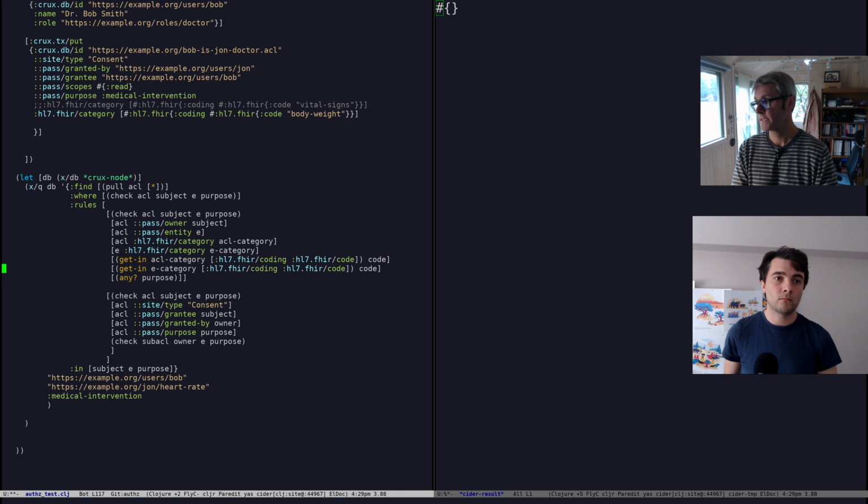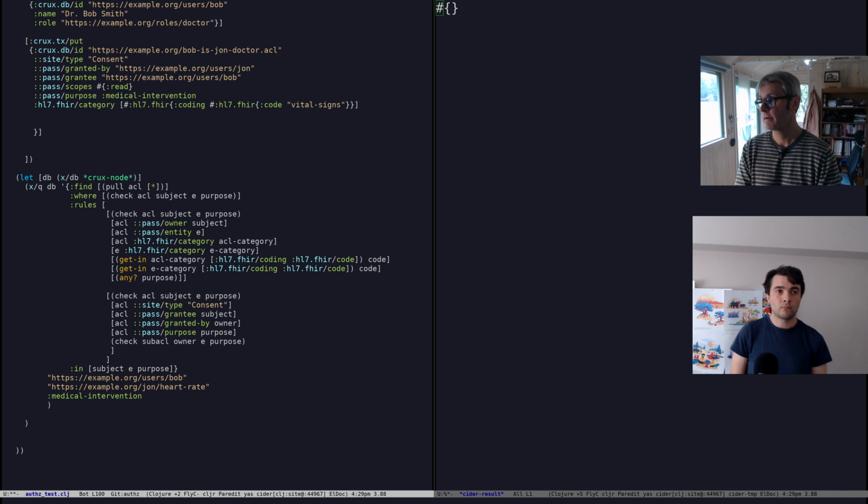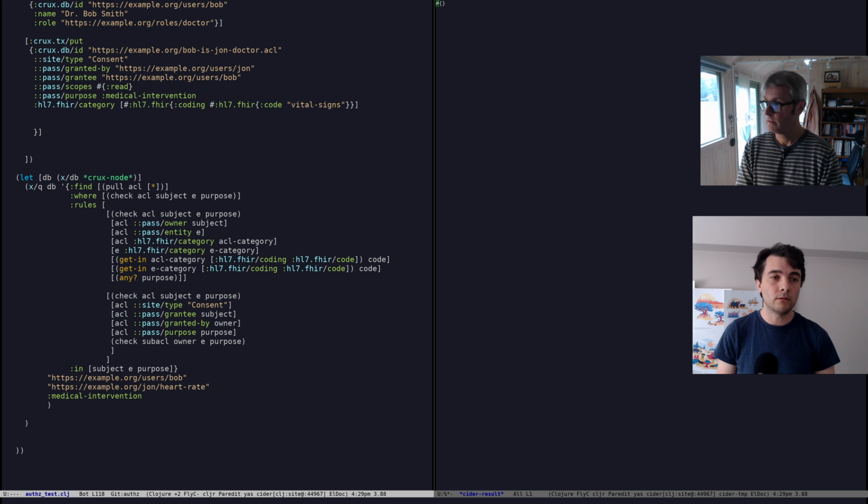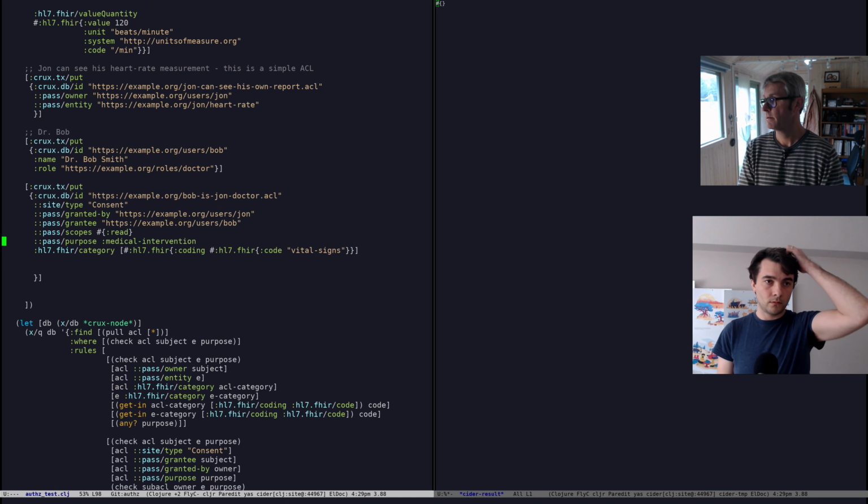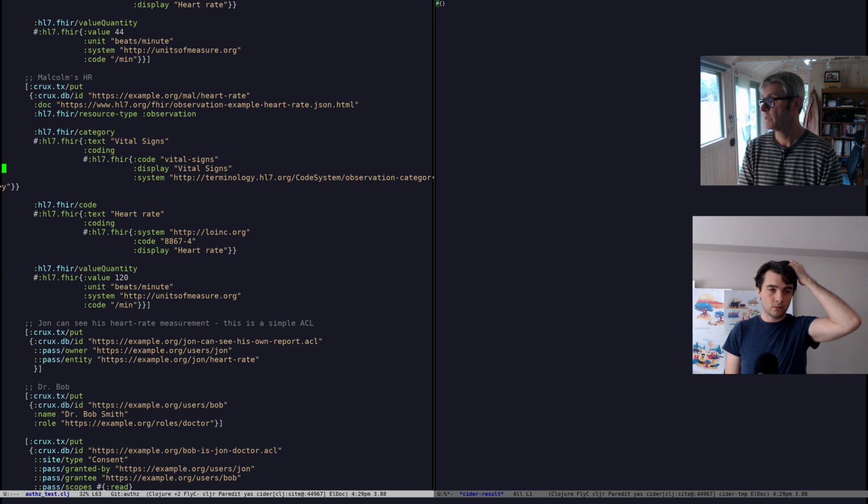So now poor old Bob doesn't get access to the vital signs, because if we put the consent back, oh, that didn't work. No, why didn't that work? It's the getting, right? E category. The ACL has a category, and do the vital signs have a category? Do you have category in the other rule as well?